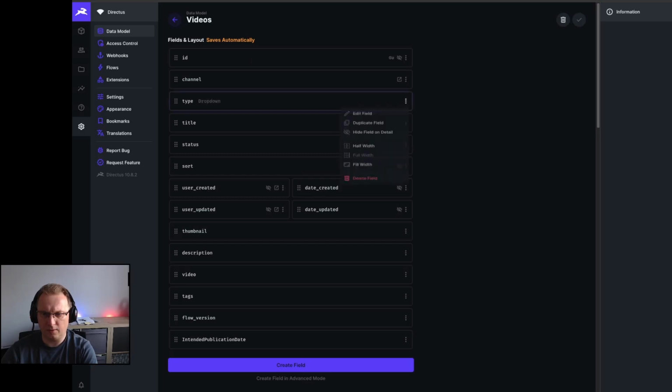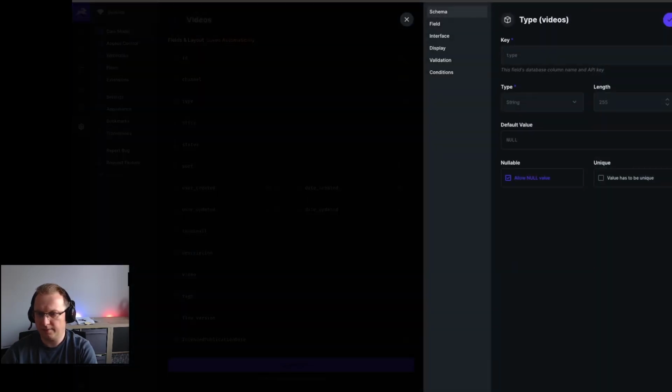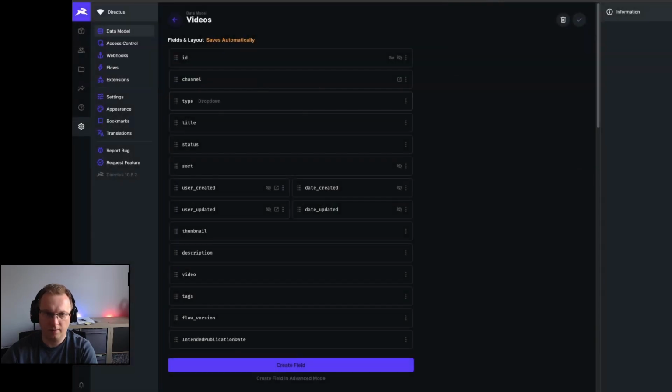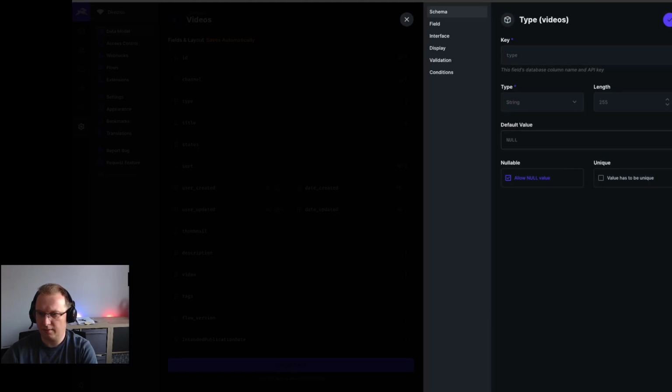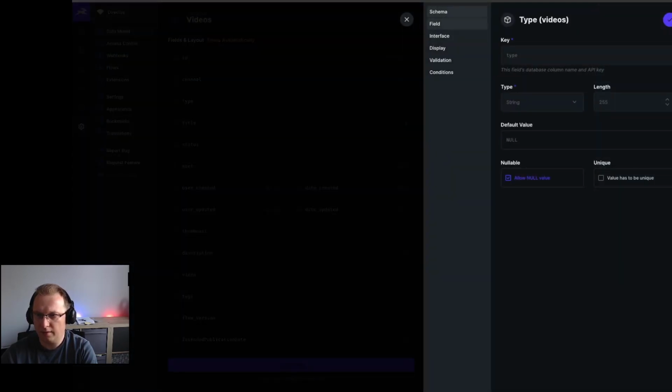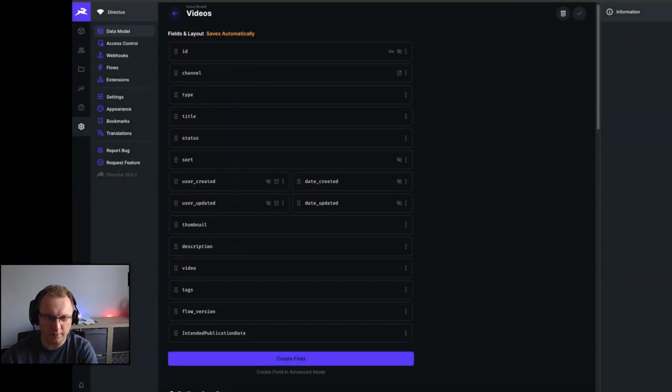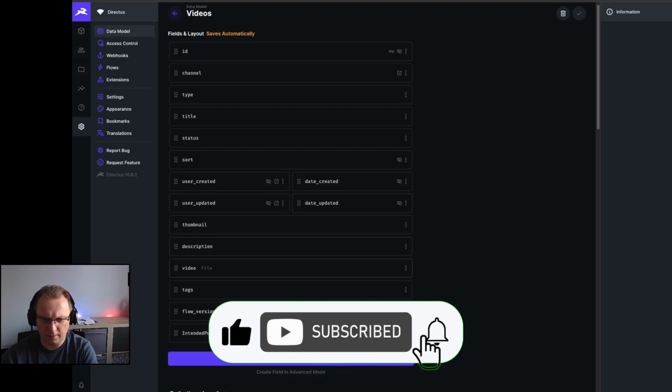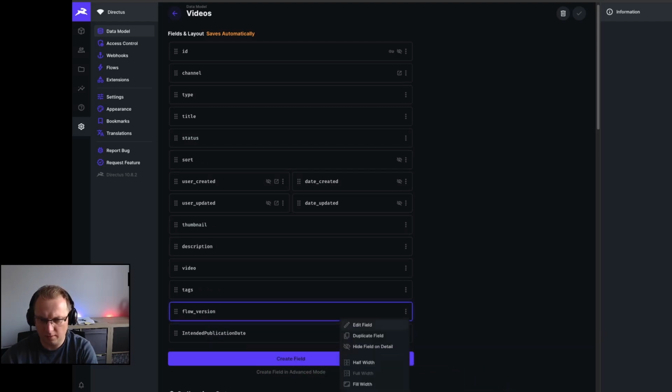So what was it? Default type. What are the types? Long form. Yeah, so default type, let's make it long form. Build default value long form, save it. Default status was there, default flow version.